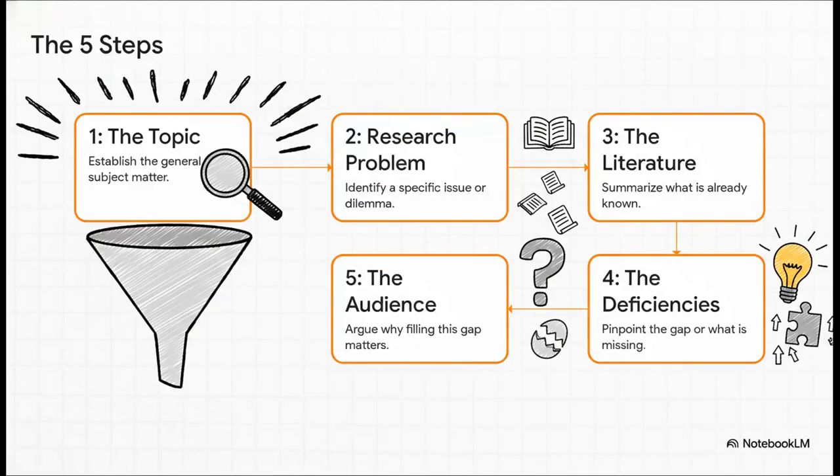The whole thing works just like a funnel, see? You start big with the general topic, then you narrow it down to a specific problem. You talk about what we already know from the literature, and then bam, this is the magic part. You point out the deficiency, the gap, the thing that's missing. And to finish, you explain why your audience should care about filling that gap. What you're really doing here is you're setting up a mystery, and your research is the hero about to solve it. It's just great storytelling.